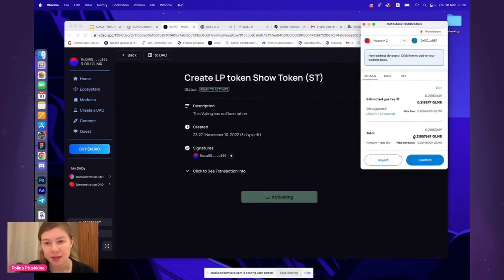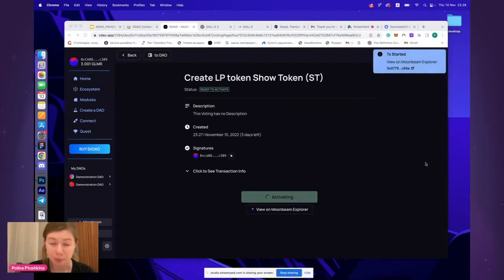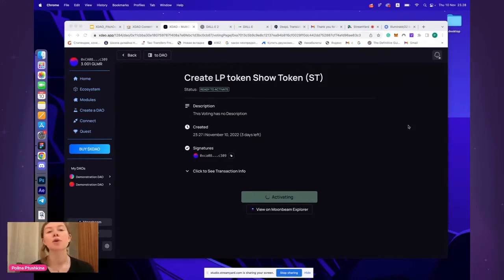And you see that it is way cheaper than the DAO creation, but that is as well quite pricey. However, still, we've spent 0.6 Glamour, and we already have an organization with members and all the settings that are needed, and an LP token that will represent the financial interest in our organization. In order to create an investment DAO, that is almost everything that you need. All other features are just additional.